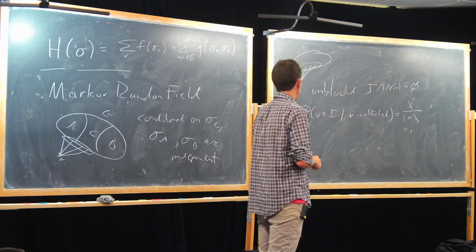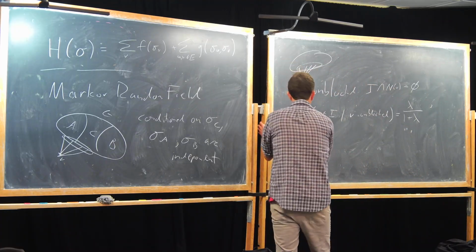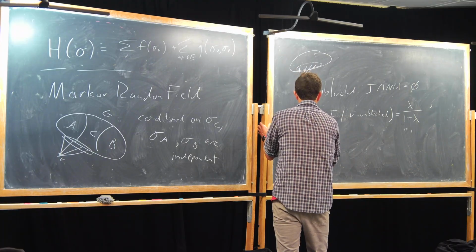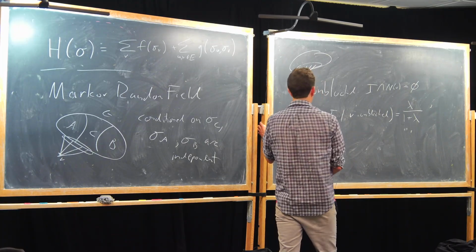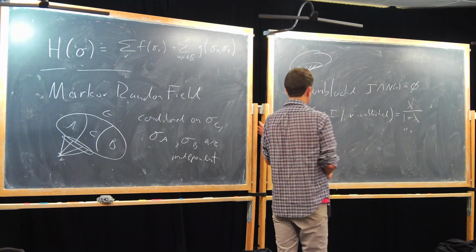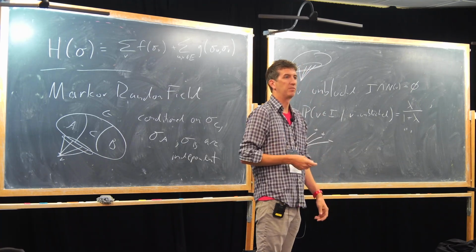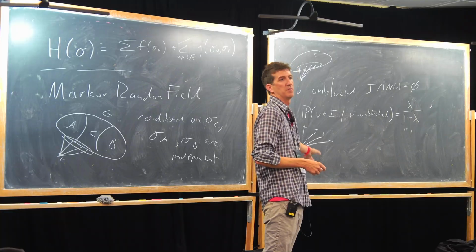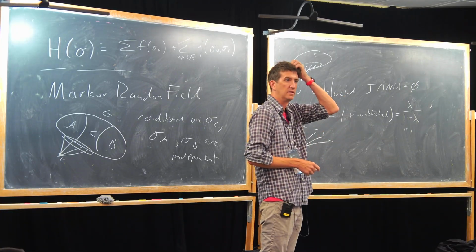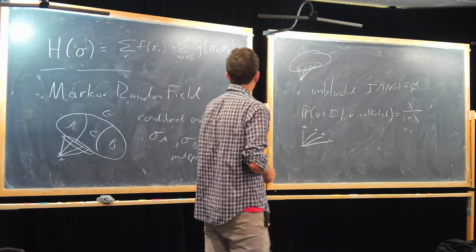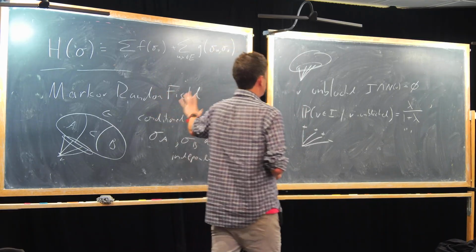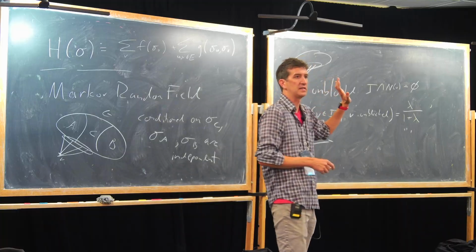Okay, a nice little exercise would be to look at the ferromagnetic Ising model, and say that maybe you have 4 neighbors and you have 3 pluses and 1 minus. Then compute yourself what's the probability that V is a plus. It's the same type of calculation here. So this is very, very useful, and it lets us compute things. And this is a very special property of this type of measure.